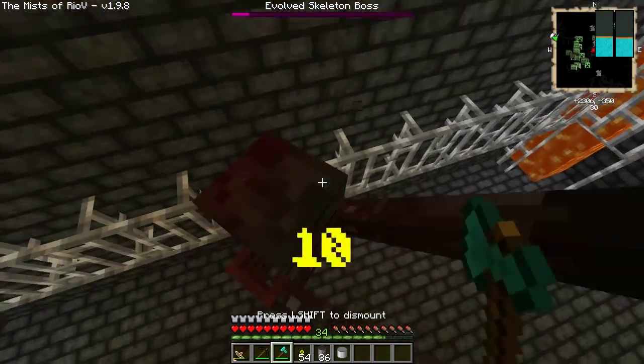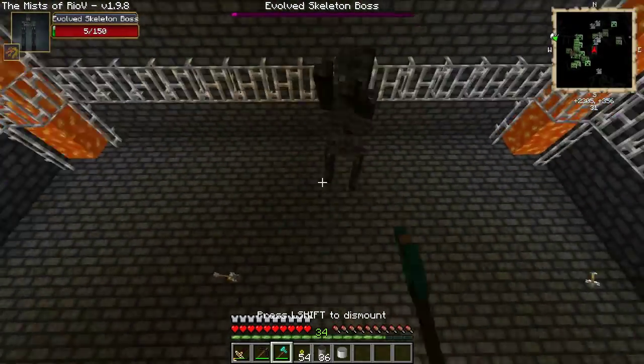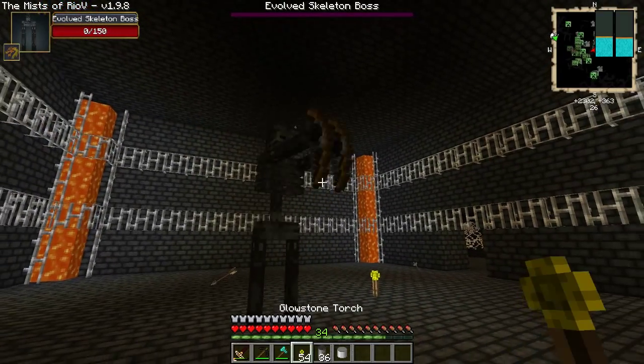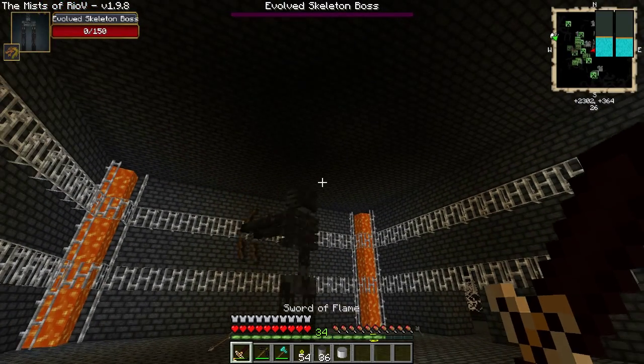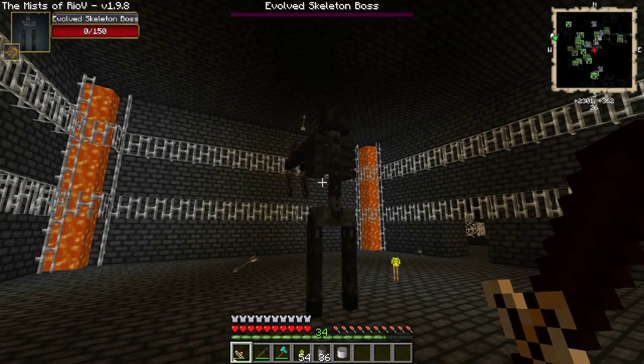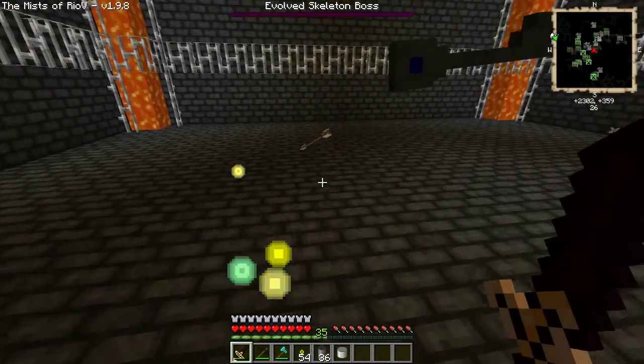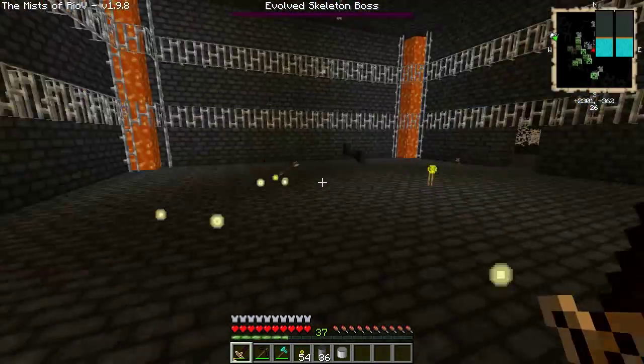Stop! You stop screaming! You're the most obnoxious boss in the world. So obnoxious that you scream like a little bitch when you die. No. Okay, he does scream like a little bitch. He makes explosion noises, but he doesn't actually explode.